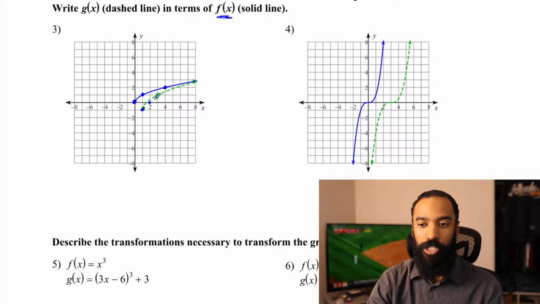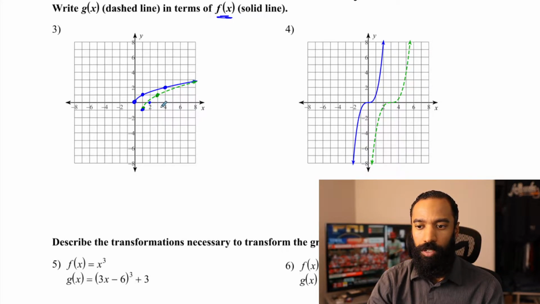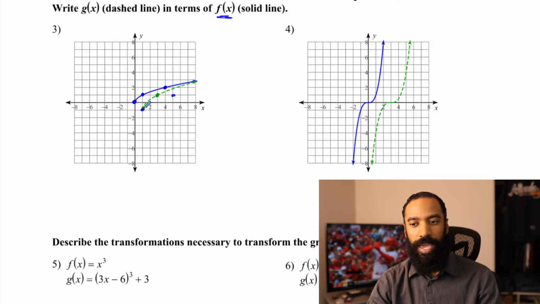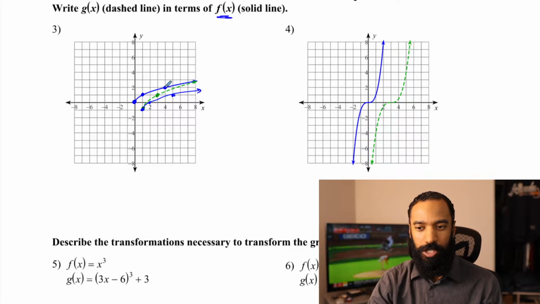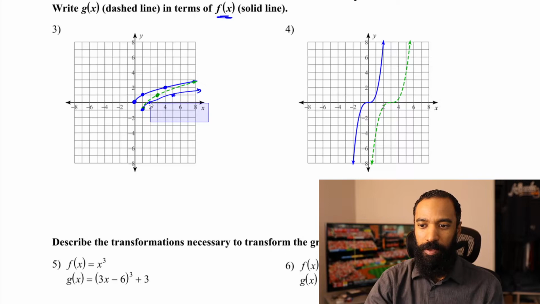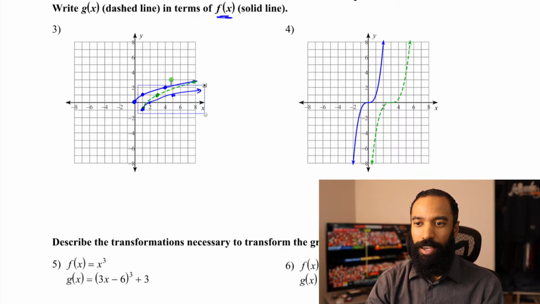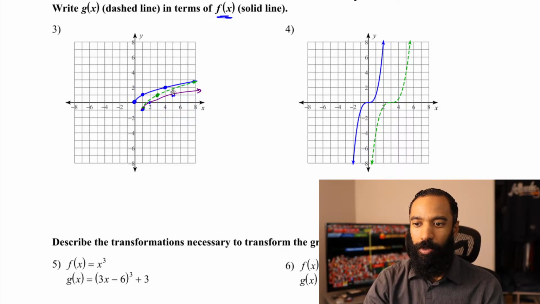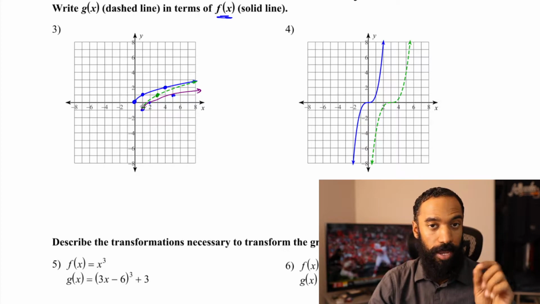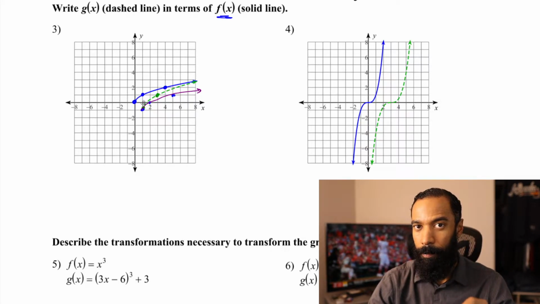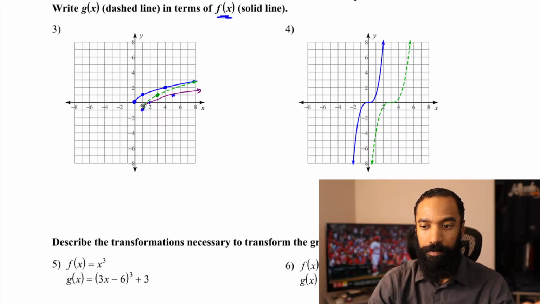But I do want to mention that these translations do occur, and if we line these up in 1, 2, 3, 4, 1, 2, 3, 4, 1, 2. When we see it this way, that does help us understand what happens to the points next. So if I ignore this blue and look at this blue, maybe I should turn it purple. If I ignore one blue and look at the purple right there, then you can start to see what happens after that. So there's a translation of one right, one down.